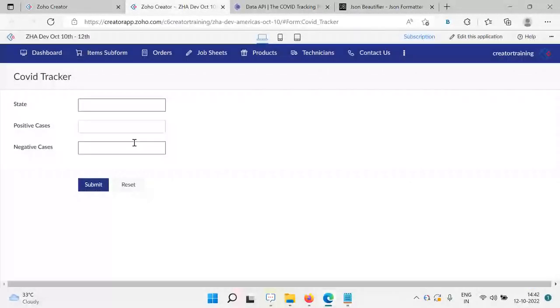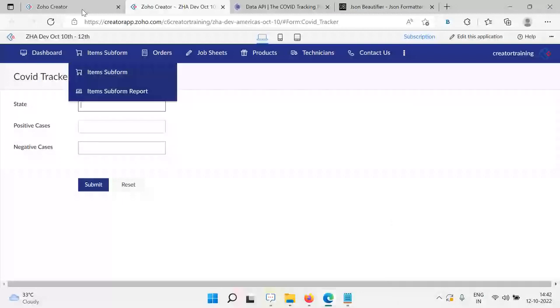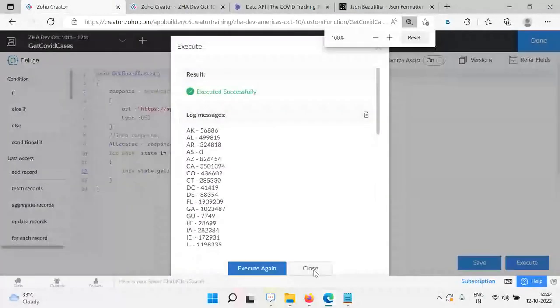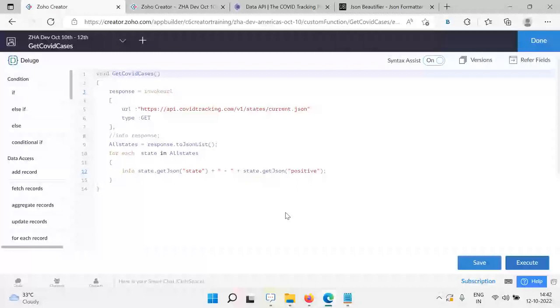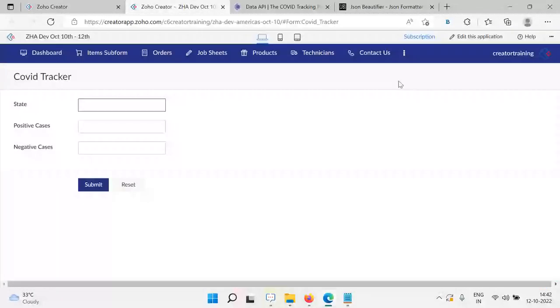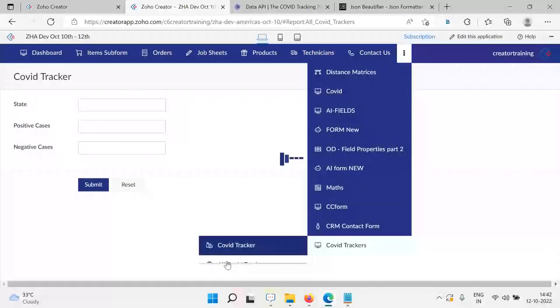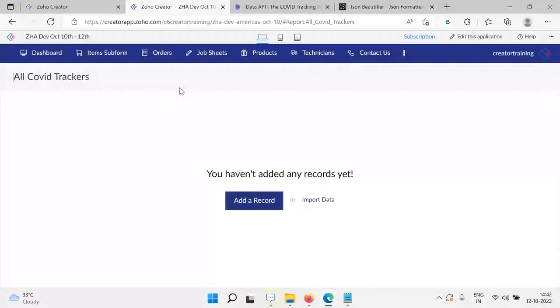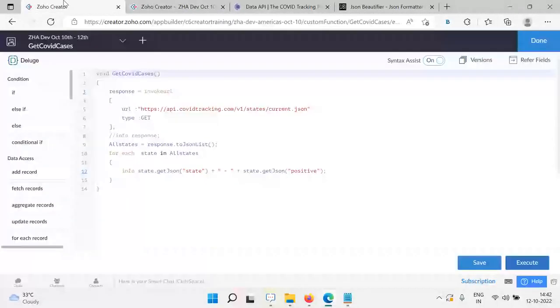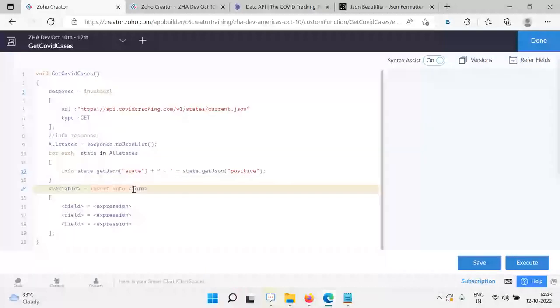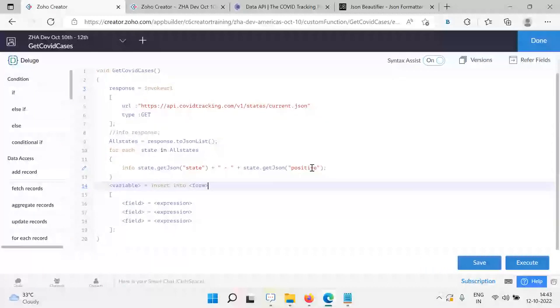I can go ahead and retrieve more data also. So now let's say, this form will obviously have a report also, right? So I want that data to be shown here. That's what I'm trying to achieve. For that, I'm going to be parsing in the information. So here, I'll go ahead and use one more function, which is called add record. Right. So I'll drag and drop the add records here, and I will go ahead and pass the information.